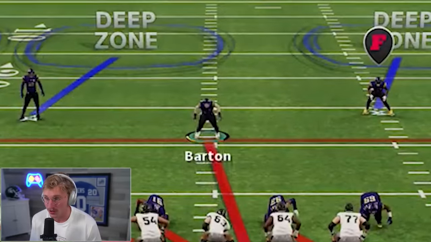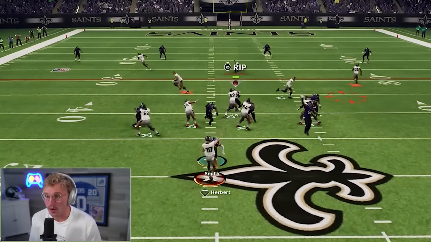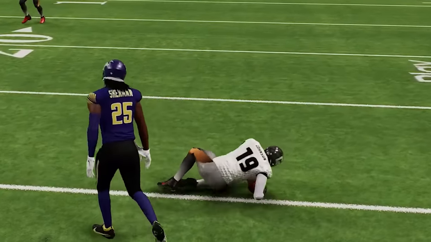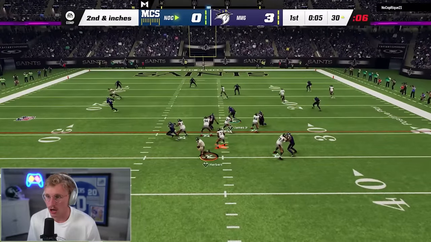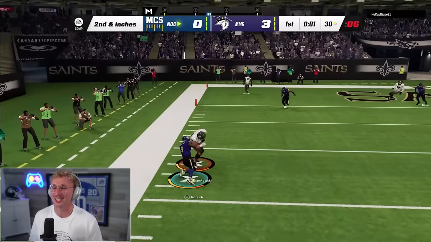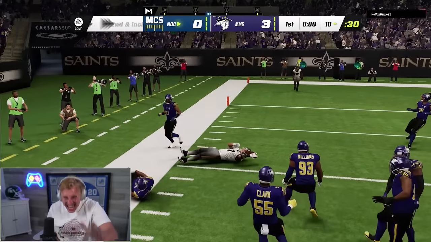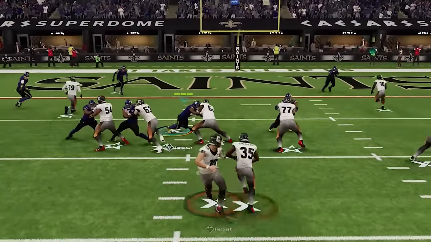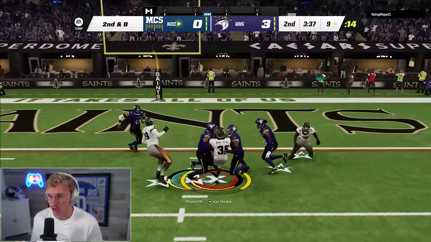I'm gonna blitz Cody Barton here. Oh, we got one through the middle. Oh, he still completes that. That was a really good pass. That is play action. Drop back, Derwin. Come on, Derwin. Oh, I just couldn't get to it. Derwin's fast, but he's not that fast. You gotta be 105 speed to go make that play right there. Play action for sure. Oh my God, it's not. Oh, we're in so much trouble.